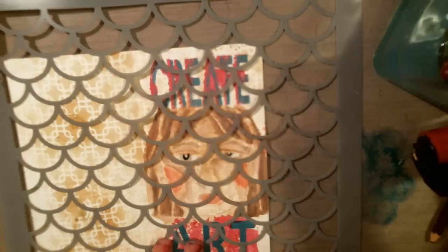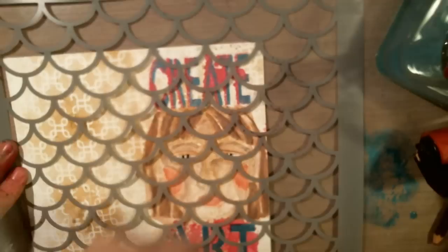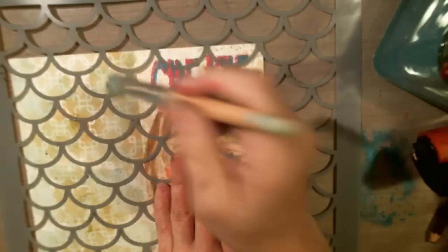But I do have some of this still on my brush. So let's see how much I have, and I'm going to go on the scales and see what I can rub onto the bottom of my scales here, just a little bit. I'm going over a little bit here. It's not really picking up too much. In fact, it's really dry, but hey, if I can get a little bit, I still have some. This brush was sitting in my water, and I'm just trying to get some of the color to come through. There we go.